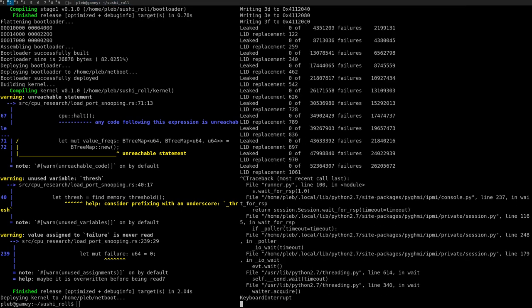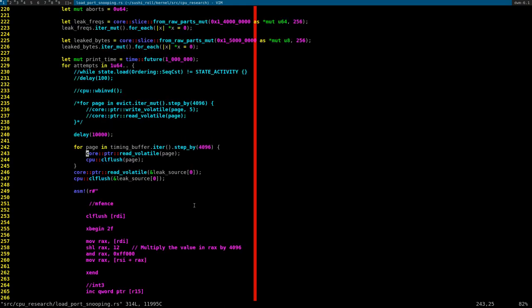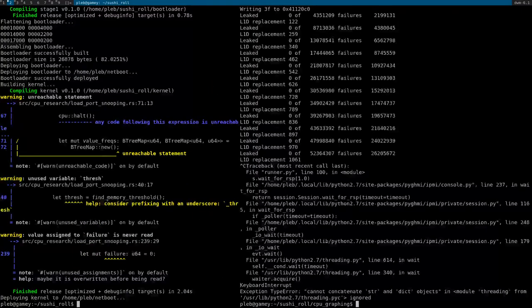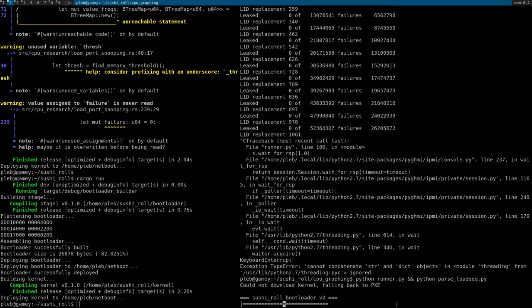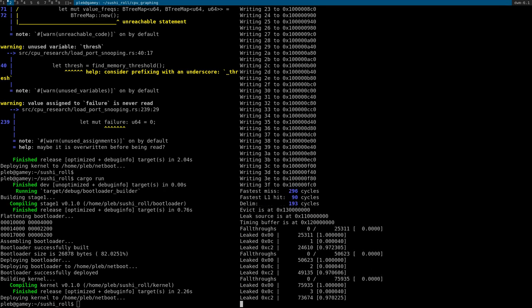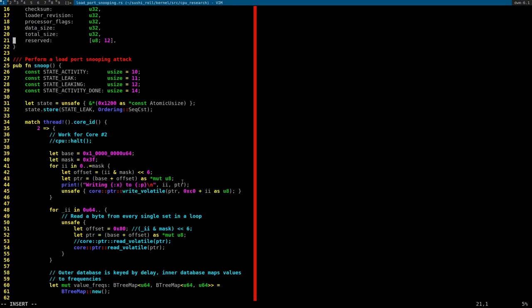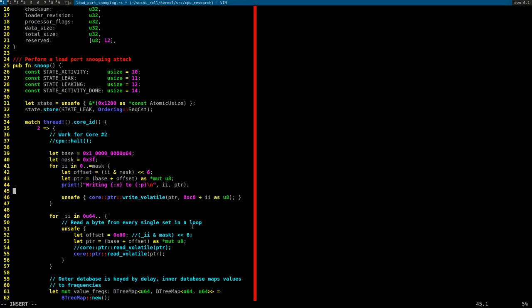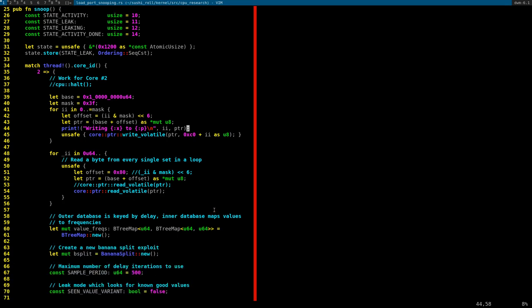That's really strange. All right, I'm going to go to an older commit: git status, git reset hard, and we're back. This is the previous attack that we were using, where we were histogramming the different values that we were leaking. And with this one we had a little bit more success. We were seeing leaks that we weren't expecting. Now this one we're doing read volatile, and we're seeing the leaks occur. This one seems to line up a little bit better.